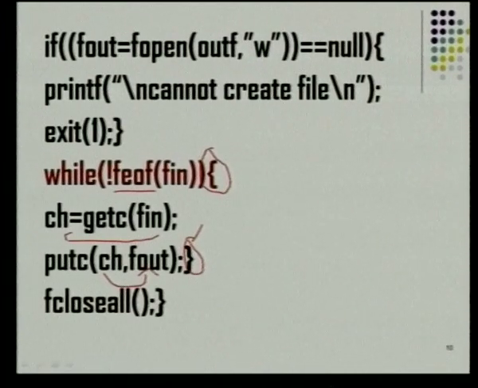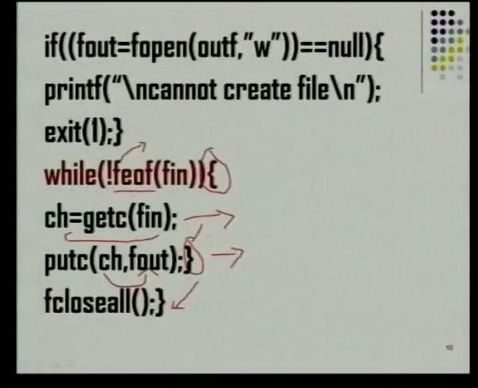After all the characters are read and the eof condition is satisfied, it will come out of this loop. After this, all the function is over. This is where you read the data and this is where you copy the data. Again, it is being done simultaneously. As you read one character, you are writing it. As you read the other character, you are writing it. And after one line is completed, we already know that the pointer automatically switches to the next line. So here copying is done simultaneously.